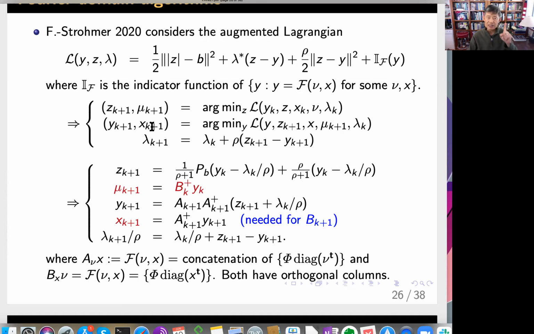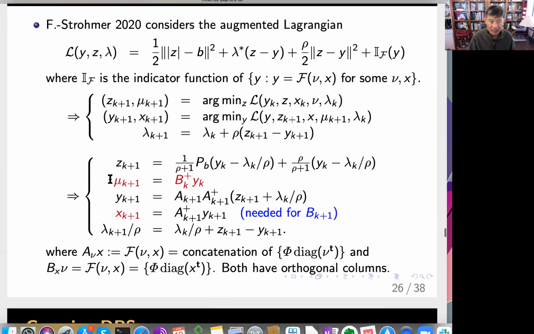This is not the standard ADMM, I should say. Standard ADMM usually doesn't solve two variables at the same time; it solves one at a time. But since we're addressing blind ptychography, we have two variables, and we have to solve them all at once. Now you might say, how is that possible? Does that even come up with a simple answer? Well, actually there are simple answers. You can construct them explicitly.